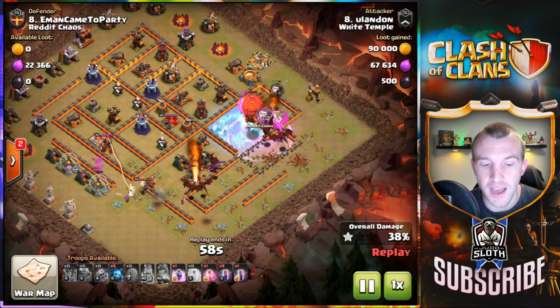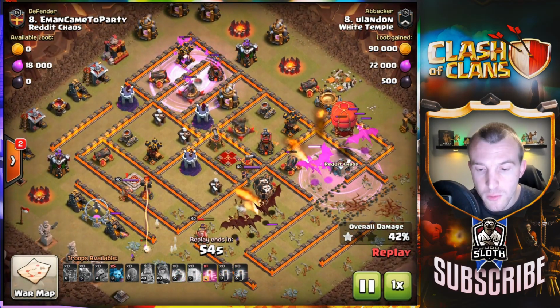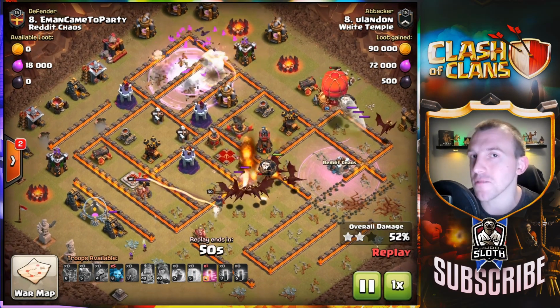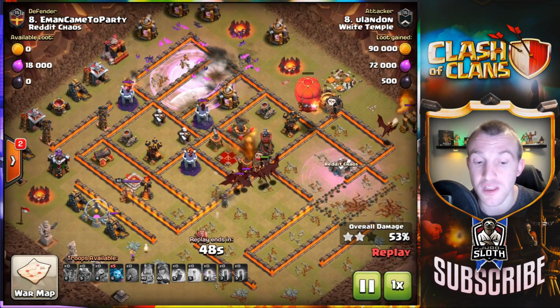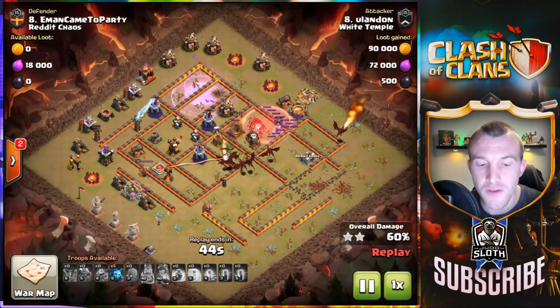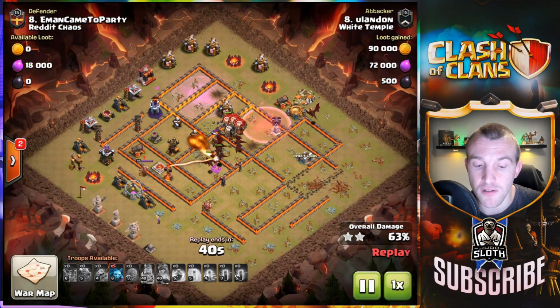You want to save that until you get to an area that you want to take out. So in this one, we are coming right at the back end of the base. Now, the bat spells target defenses, and they will shred them. As you can see here, the rage spell is very helpful to boost them up and get them taking out them defenses fast.